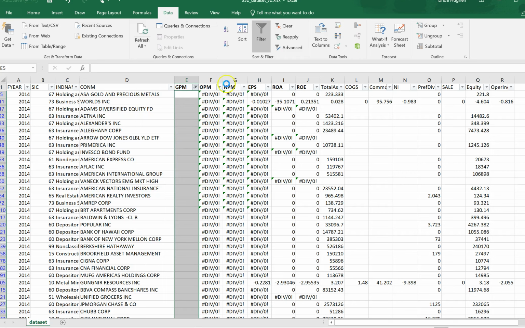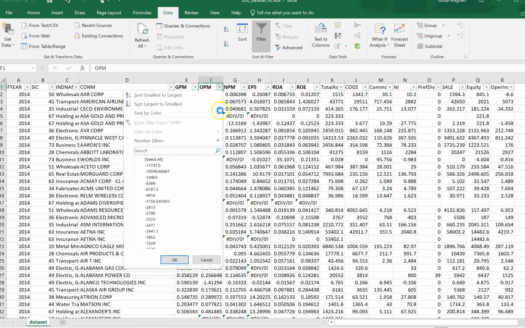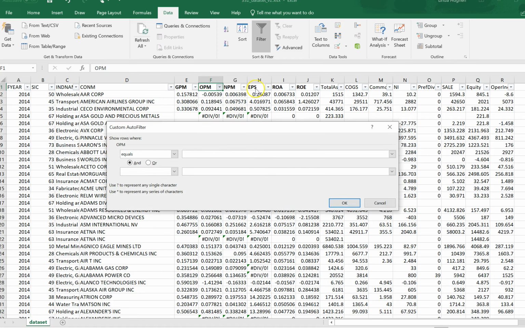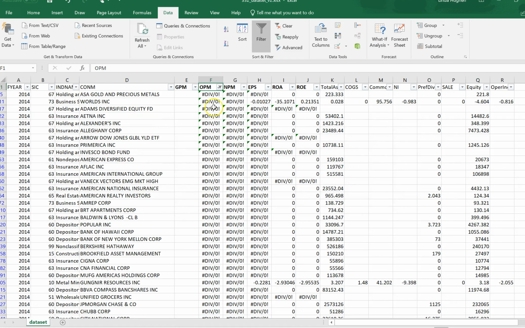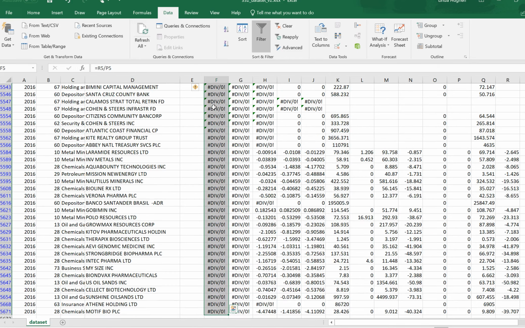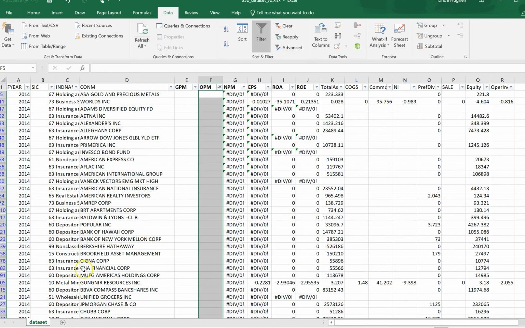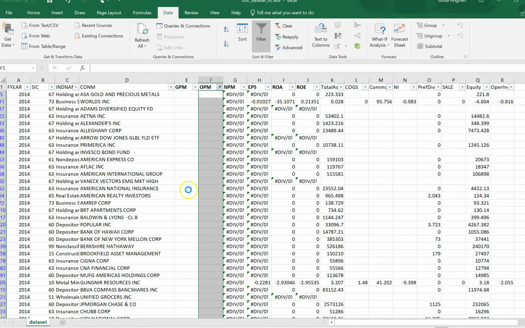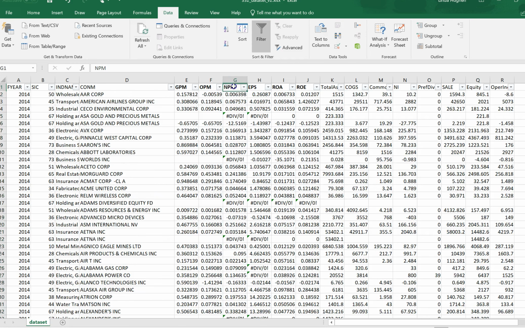Now that I've done that, I'm going to repeat this step for each one of the next few variables. I'll record only the next one and then pause, as you'll have to do the same thing for the net profit margin, EPS, ROA, and ROE. Select the first cell of data, hold down Shift, hold down End, and hold down the down arrow, and then delete. I'm going to pause this video here, and I suggest that you pause here and repeat these same steps for the next 4 variables that we've created.